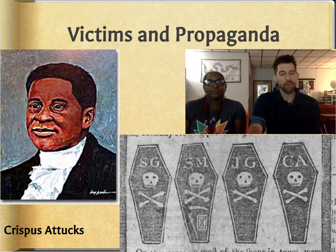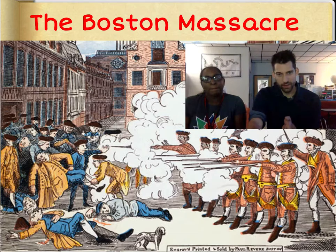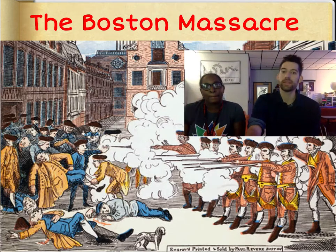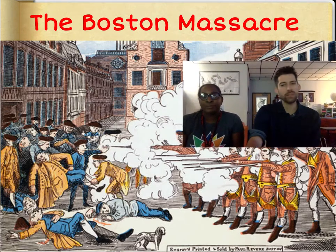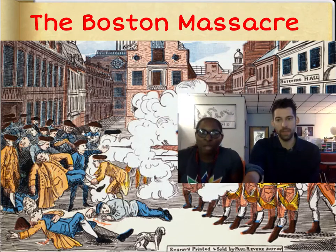Exactly. So with this engraving that he did, you have to notice that it looks like the colonists are completely nice and calm. They didn't do anything wrong. And look at them all lined up, shooting at them. There's even a commander in the picture too.